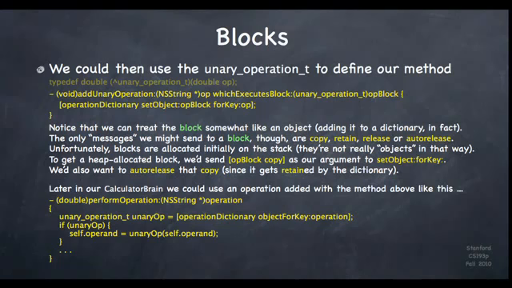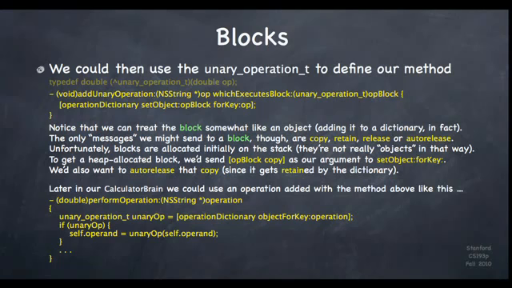Okay, well, of course, we would go down to performOperation in our CalculatorBrain, which is a method you're very familiar with. It's the thing that says if operation equals square root, then do this. If operation equals plus minus, then do this. Well, probably at the top of the method, we would say unary_operation_t unaryOp equals operationDictionary objectForKey: operation.